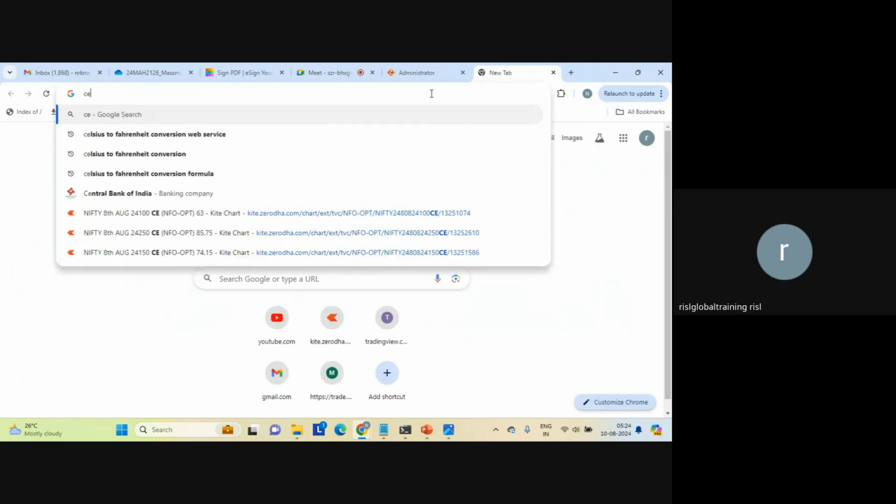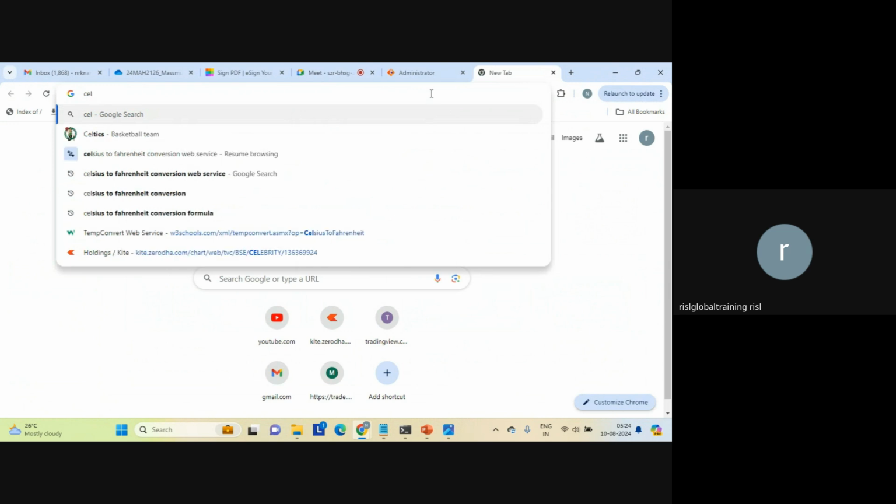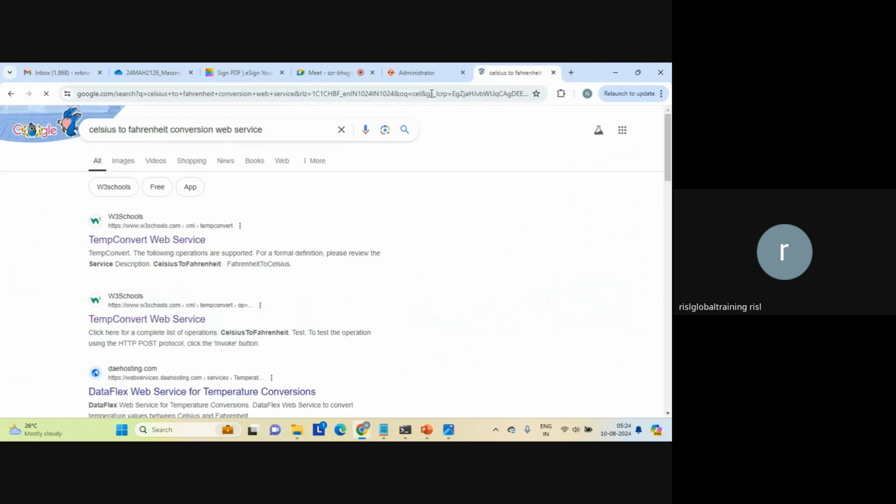So let us say there is a Celsius to Fahrenheit service. I usually take a simple third-party portal application where they expose one freely available service. We as a user need to know, from the Informatica Cloud perspective, how to talk to this particular web service to avail the capabilities it supports. So let us click on that.